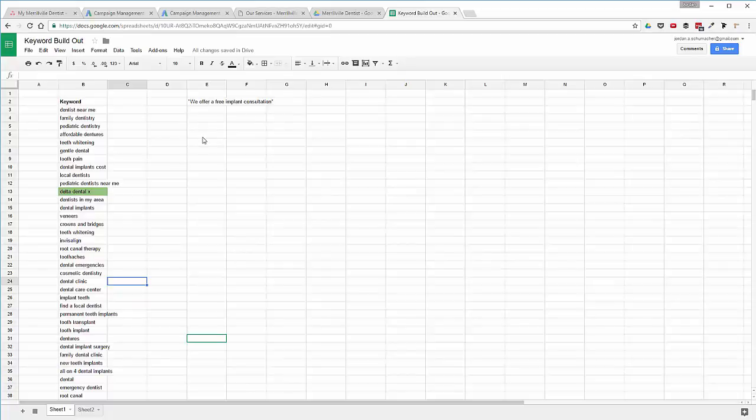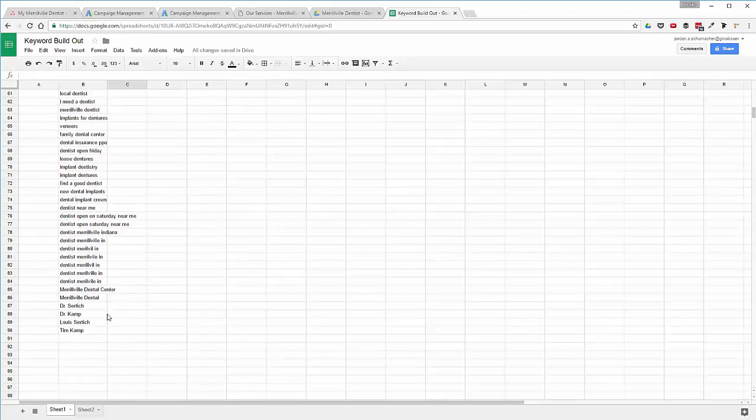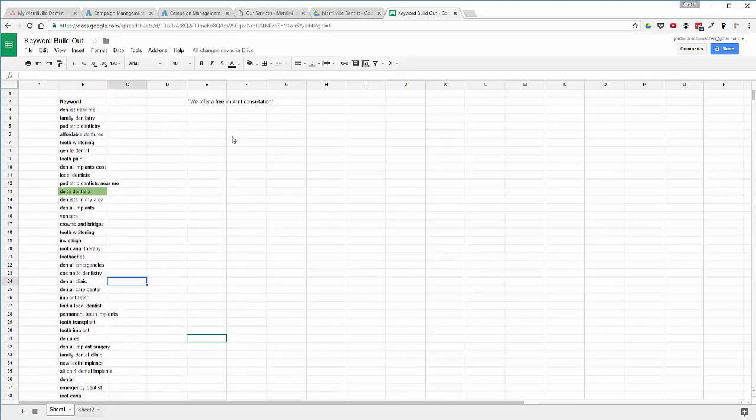And basically that is separating the campaign structure into, depending on the size of it, it can be multiple parts, but three basic parts. You have one, your brand terms, which is like the name. In this case, it'll be the name of the dentistry practice and the names of the two doctors, Dr. Tim Camp and Dr. Louis Sertic. Those will be going into the brand campaigns.